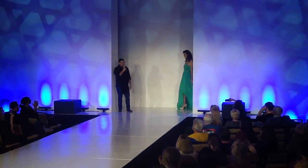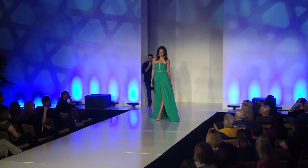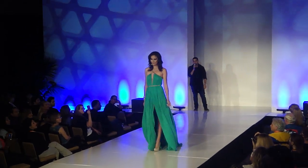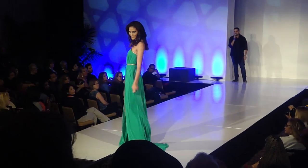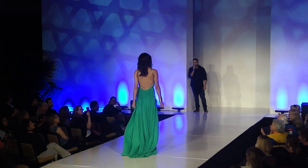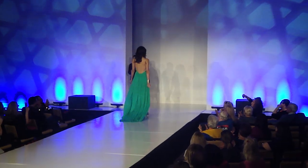Now this dress — I don't know if you've heard — was sent to Kristen Stewart from Twilight. She wore it in London, England. This dress is so beautiful. Again, it's a really lightweight painted jersey with a gorgeous neckline, a beautiful belt, and a surprise at the back with a front slit. It's a gorgeous dress for a gorgeous occasion. You can find it in any color, and it's designed by the beautiful I.E.